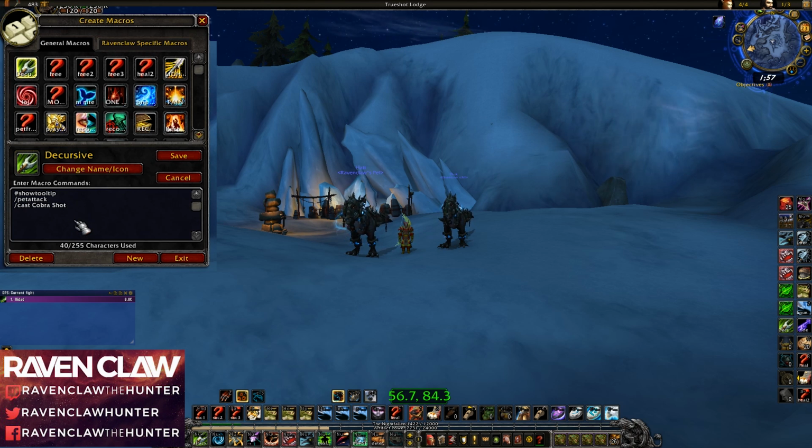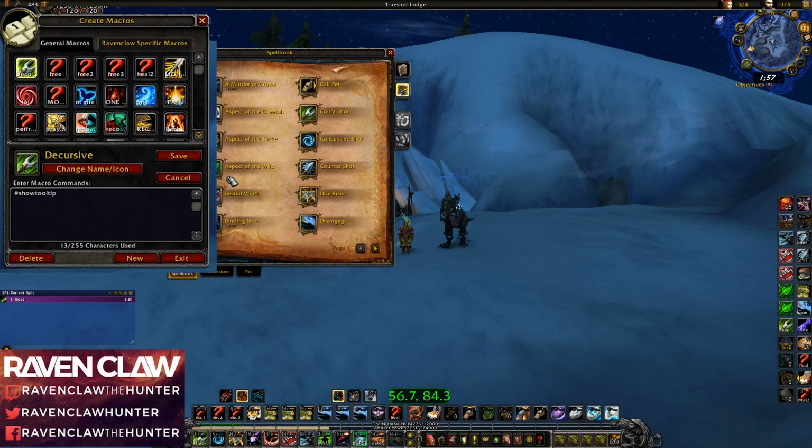Now, having gone over how to add a spell to a macro, if you wanted to make a burst macro or whatever you want to do, you'll simply just go ahead. Let's get rid of this. And let's say we wanted Aspect of the Wild with Bestial Wrath to go off at the one time. Okay. One thing you have to remember is some spells share a global cooldown, so they can't go off simultaneously.